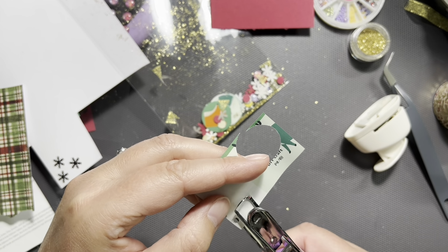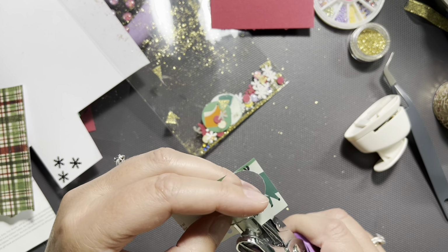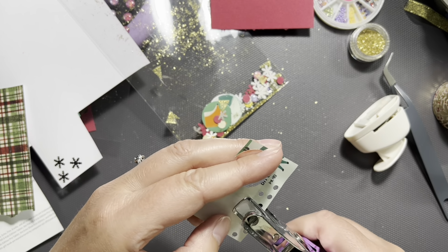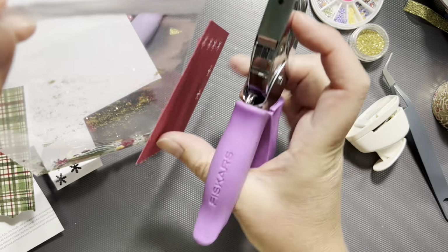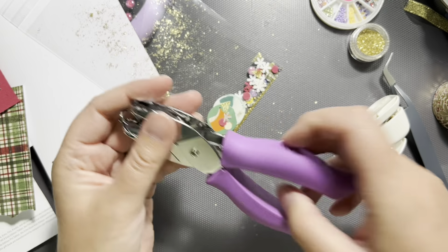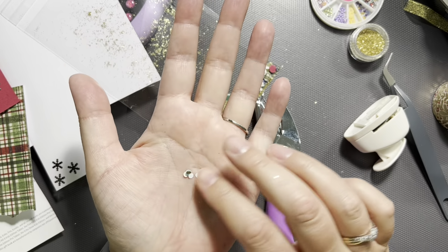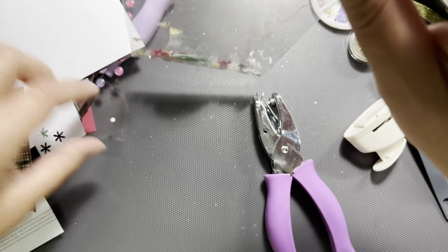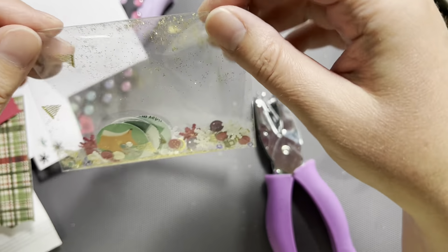I'm going to do it on this side so I can watch what I'm doing here. So again, I'm just hole punching holes just to add some in here. Make a huge mess. Because that's what I'm good at. There we go. See, you got some green in there now. Alright, I think that's good enough. I'm gonna probably cut it around there.